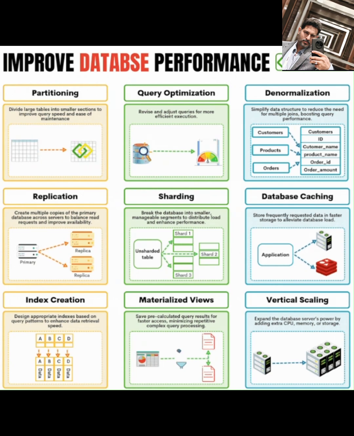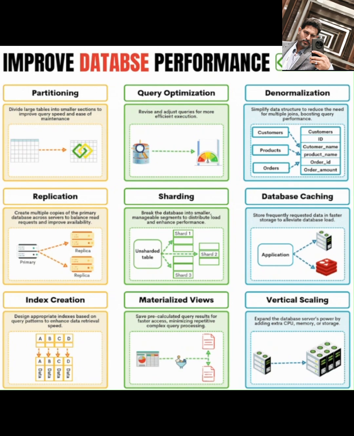Now, let's talk about index creation. Back to our library analogy, an index is like the index at the back of a book. Instead of reading the entire book to find a specific topic, you can just look it up in the index and jump directly to the relevant pages. In databases, indexes are special data structures that allow the database to quickly locate specific rows in a table based on certain columns, dramatically speeding up data retrieval. However, too many indexes can slow down write operations, so it's about finding the right balance.